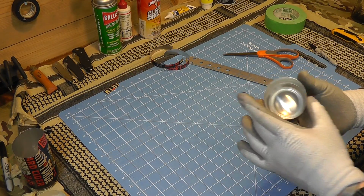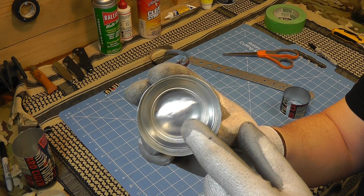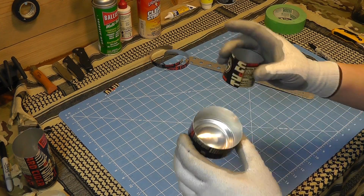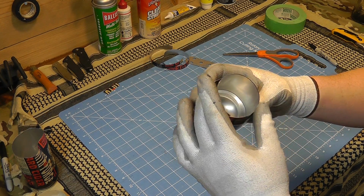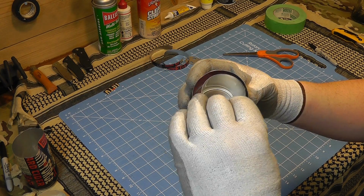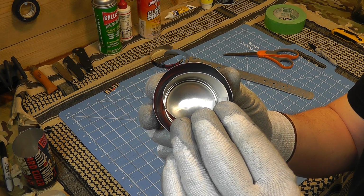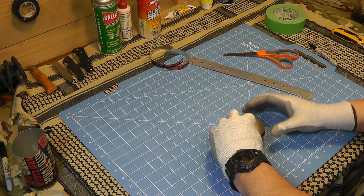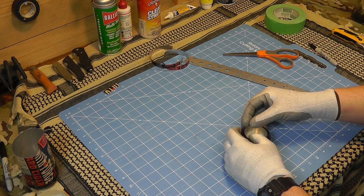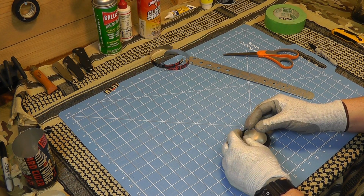Okay, so now I'm going to take the bottom, and if you notice there's a small ridge right along the bottom of the can, and I'm going to match this inner wall to fall right into that little groove. And what it does is it creates an inner and an outer wall with a little space between it. It doesn't have to be super tight, just sort of in the ballpark there. There we go.